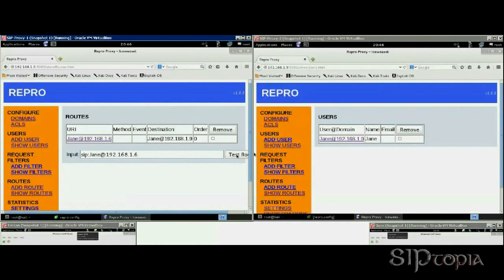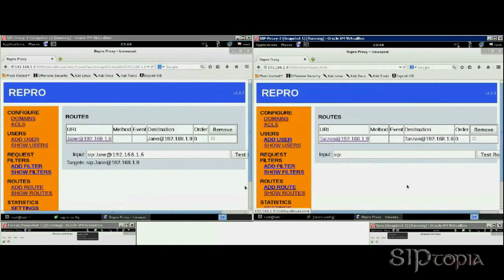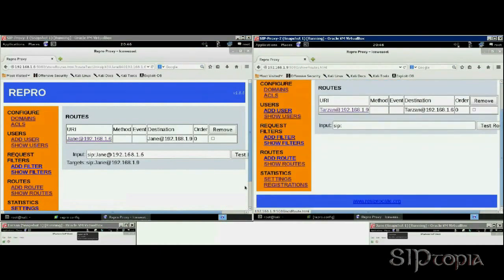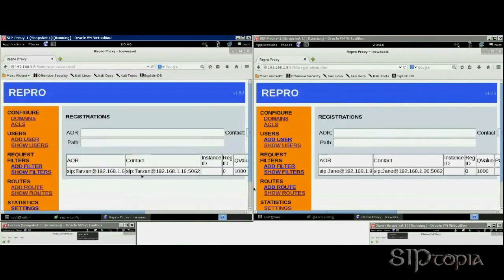The IP address changes. As you can see, the test also shows the URI change. Similarly, on the right, we have the same for Tarzan. Now, when you click on the registrations, you can see that on the left we have Tarzan registered to SIP proxy 1 and Jane on SIP proxy 2.